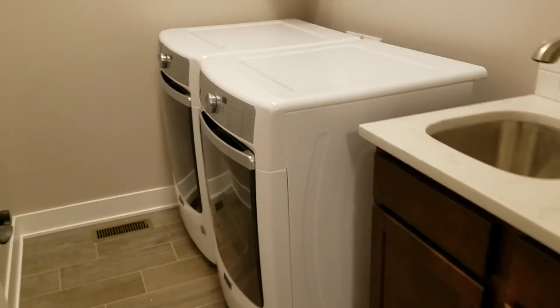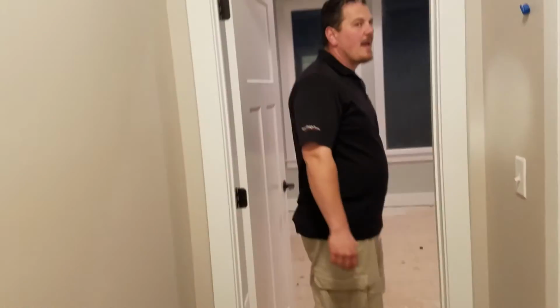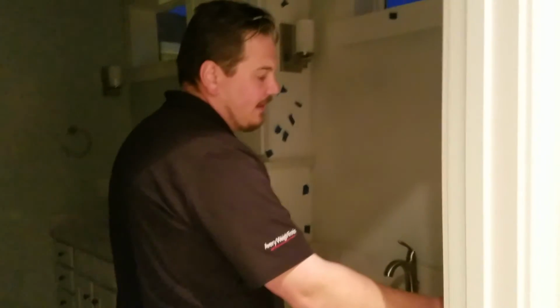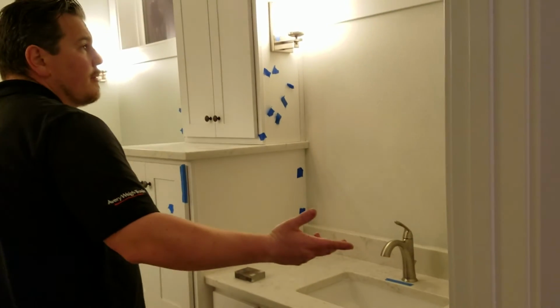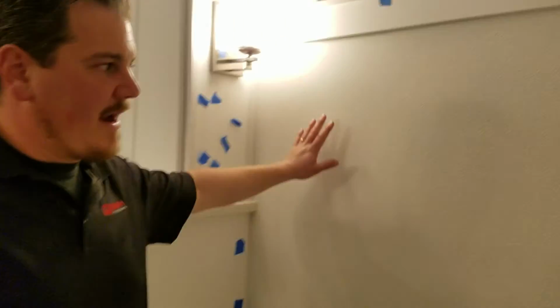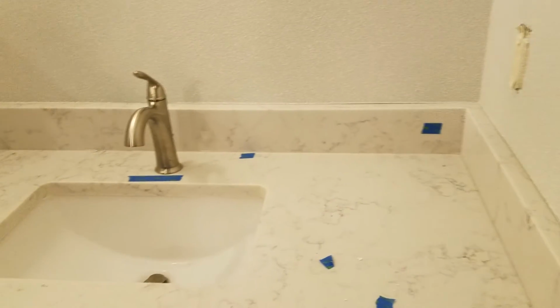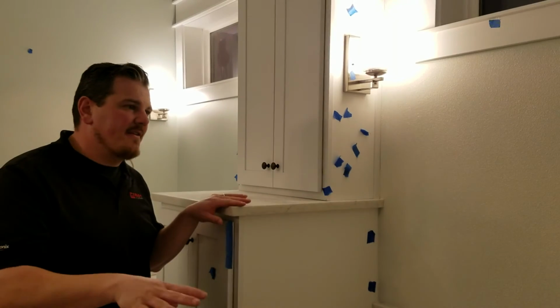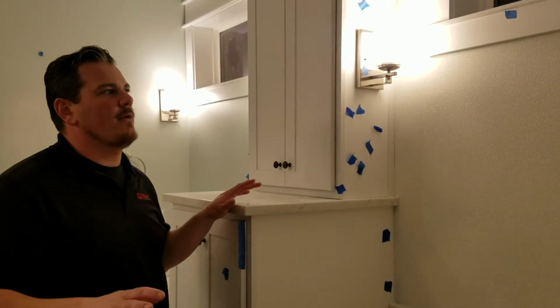And other than that, in the master bathroom, I think we had just some minor touch-ups. And when I say minor touch-ups, I have to untape the light switch. So there's one light missing, but this was one of the areas that was like the worst drywall in the house. And it was super frustrating because I'm thinking to myself, okay, this is the master bathroom. This is the bathroom that my wife is going to use, and then they just slobbed it together. So it was super frustrating for us.